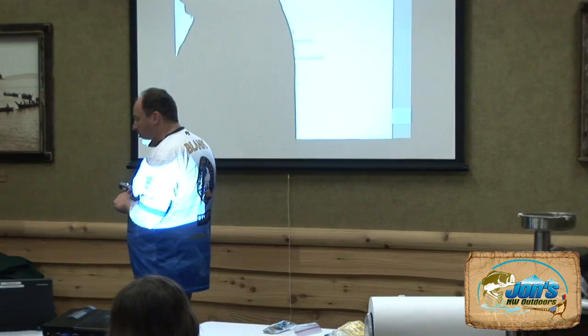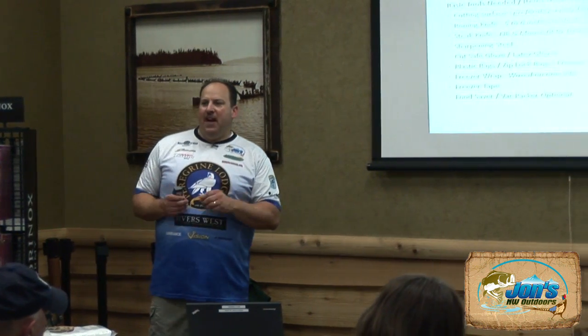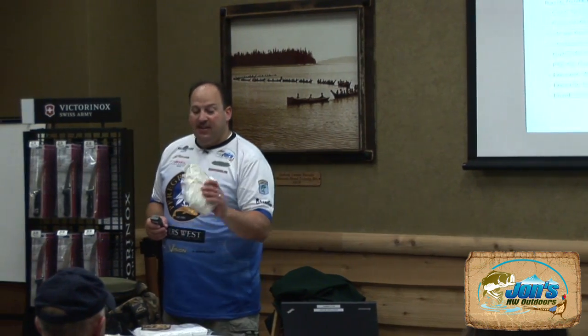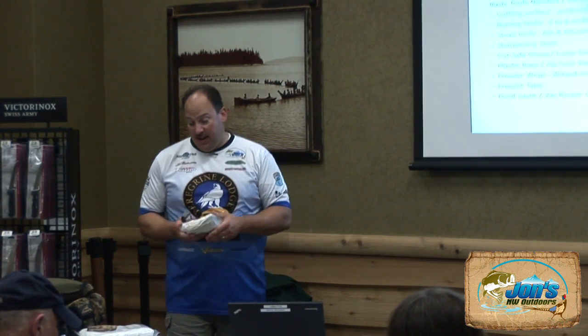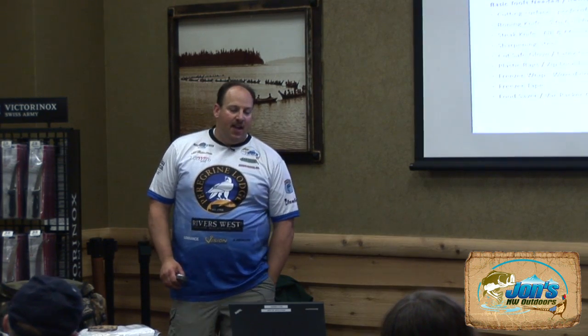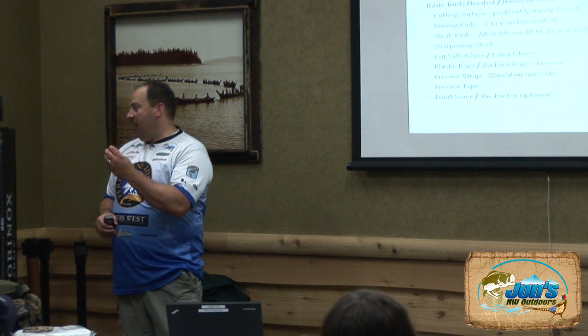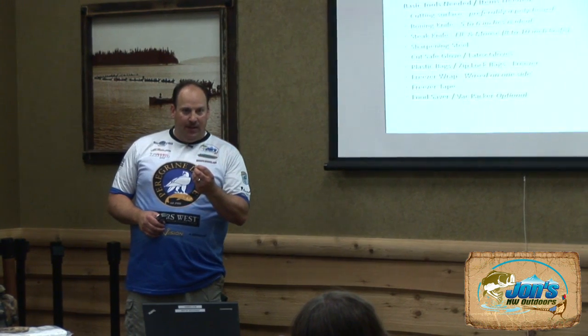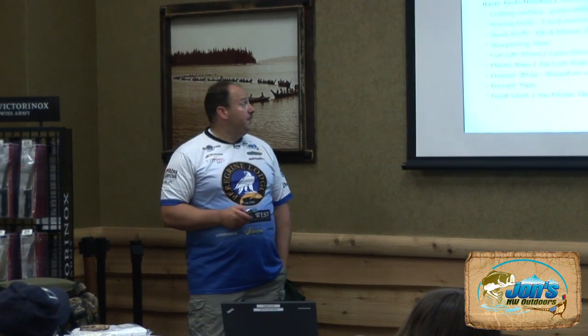For those who like vacuum packers, they're certainly available and good. One thing I've found with wild game using a vacuum packer is you almost need to chill or freeze the meat first to get a good seal. When I first got my food saver, my son and I had both harvested a deer and I tried vacuum packing — my seal wasn't nice and tight. I called the company and they explained that if your meat is soft, it won't seal as well and you want as little moisture as possible. Throw it in the freezer briefly to get a crust on it, then use the food saver for a much better seal.